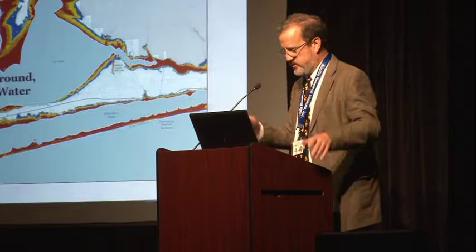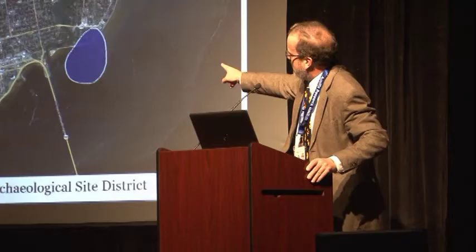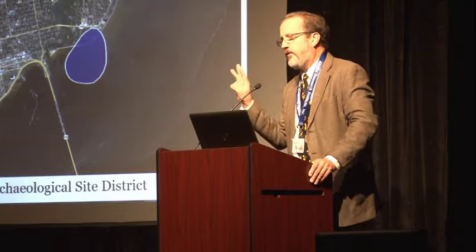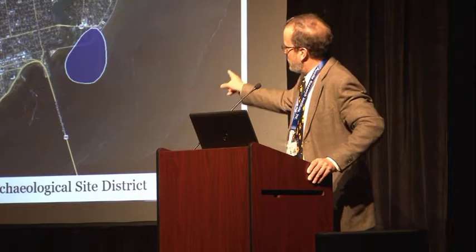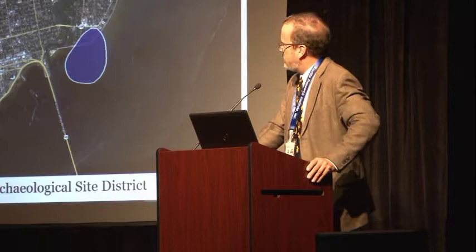A third wreck was subsequently found when we surveyed between the previously found wrecks and the newly found settlement — in the shallower water. There are three more left to be found. The settlement is on high ground inside the site area, all three documented shipwrecks are within that zone in the water portion — two just offshore on a 12-foot shelf or sandbar, and the newer wreck about 7 feet deep, even closer.